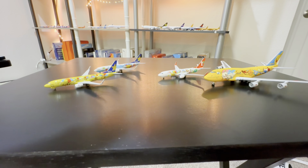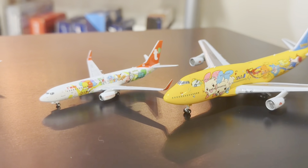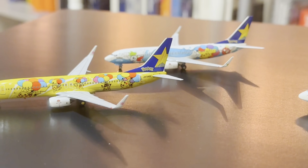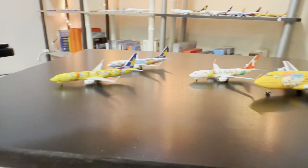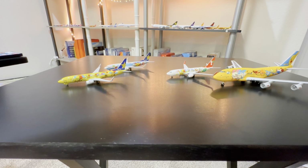So to add along to our little poke party, we got multiple poke parties going along. I figured I'd show you off the poke parties I collected from Airliners International. The ones I reviewed in this video, these two I got from Airliners International, and then these two were already part of my collection before. These are all the Pokemon planes I have so far. I do have one other one, but that'll be unboxed in a later video. It's one I bought after Airliners International, so once I go through most of my Airliners International content, then I'll start unboxing and uploading videos outside of it.